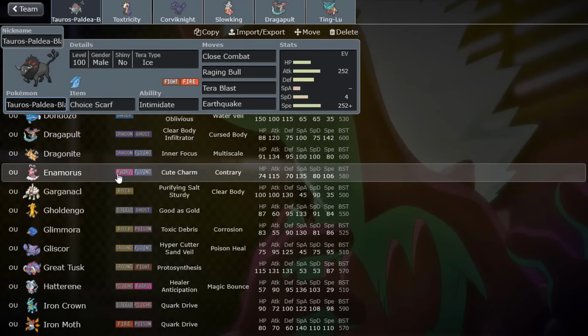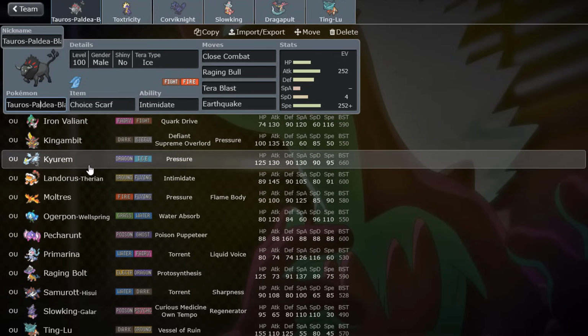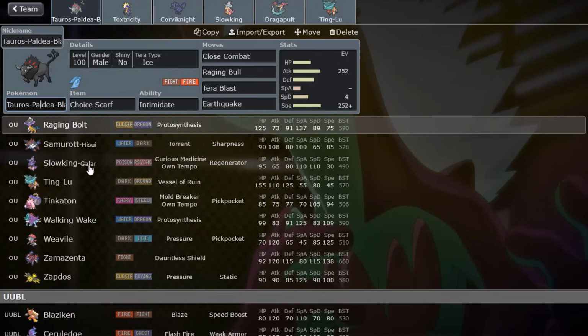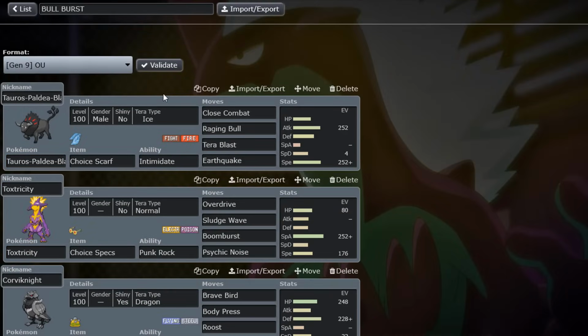Even other Choice Scarfers like, I guess, Hisuian Samurott. +1 Dragonite, Kyurem, it can outrun, which is kind of cool. And yeah, I like this Mon a lot for the team. Good typing overall in general because it's great against Kingambit, and Intimidate to lower attacks is fun.